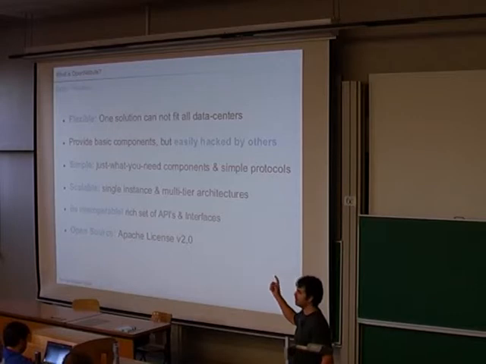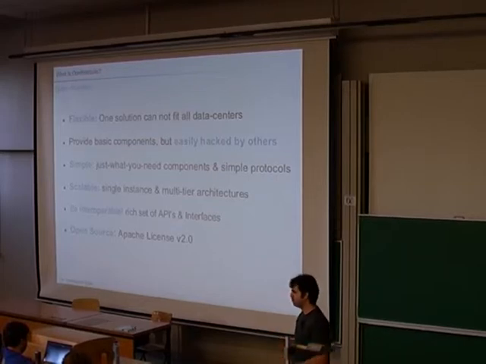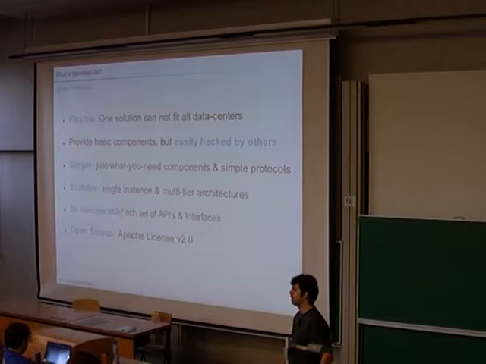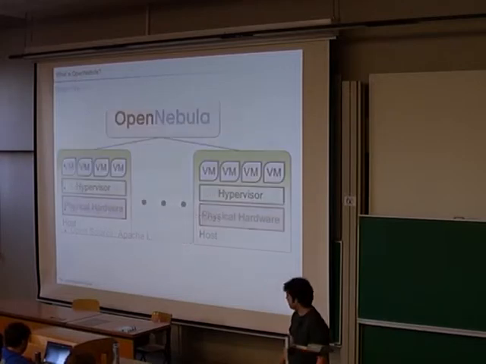So components are easily hacked. They're bash, and you can simply look at them, understand them in a couple of minutes, and then go write the extension. That's the message I want to get across in this talk: it's really hackable, and it's simple. Although we have many features and manage many virtual resources, that doesn't mean we have many components. Everything runs on one machine, except for the hypervisors, which run on their own servers. It's scalable, interoperable, and open source.